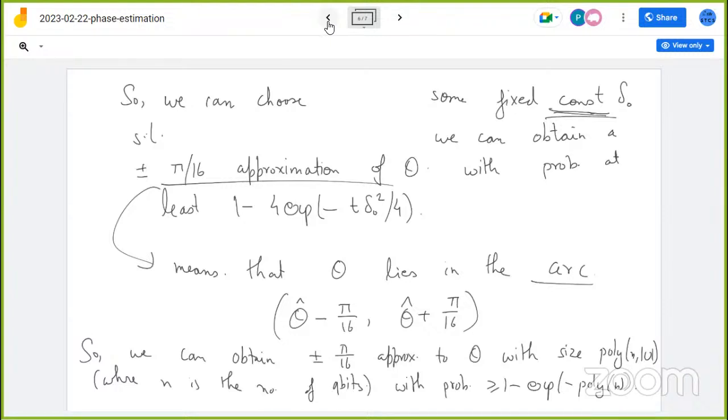So there are small n numbers, pieces, U to the power 2 to the n. All of these we are doing can be implemented in poly n size. This is not an outlandish thing to think, because our application was factoring, and for factoring, what was U? U was multiplying by some fixed classical number a. So the basis vector corresponding to x went to ax modulo n. This is a classical operation, and then you convert the classical circuit. That was what we were going on.